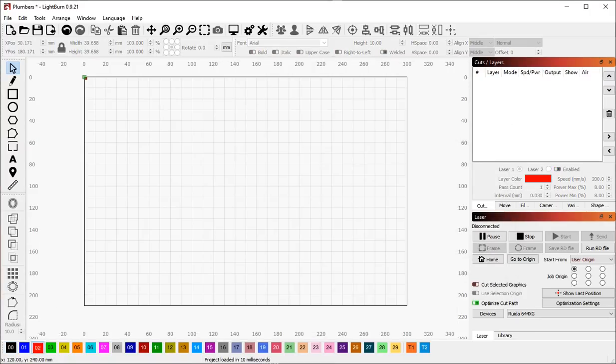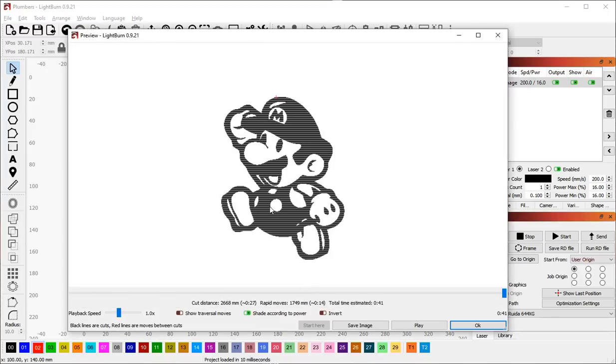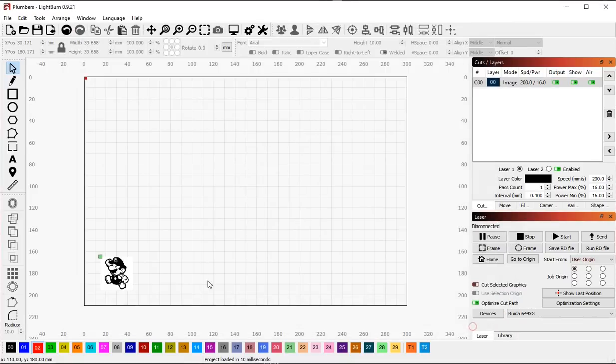So the last thing that I'm going to talk about today is LightBurn's new print feature. Now, we've always had the ability to save from the preview window, for example. So if I hit Alt-P to bring up my preview, I could click Save Image here, and it would save whatever you're looking at. And that works. It's possible to send client proofs in that form, for example. But if your graphics are complicated, that may not be ideal. The image may not be at the scale that you want or give you the quality that you want.